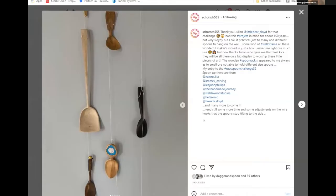Maybe you just go to my Instagram page. If you search for the picture, I can just start talking meanwhile. So what I did: a spoon rack never really appeared very practical to me, because I have too many spoons or too many different sizes of spoons, or don't have a place to put it. You may have 10 or 20 spoons in a spoon rack, but if you want to display 25 or 50 spoons, that's my struggle.